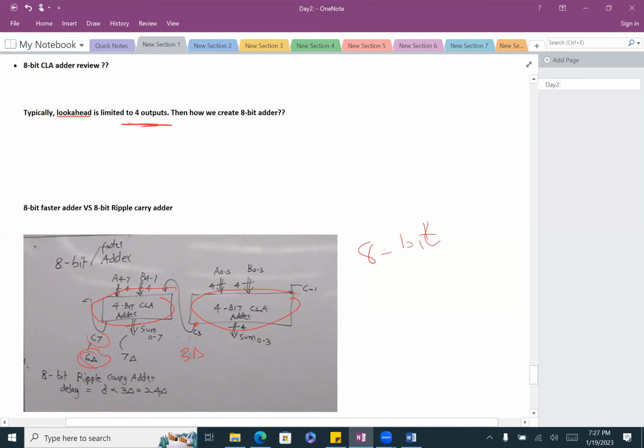So here it's gonna take 6 delta to finish. However, the last sum, you have the XOR. So this one, sum 7, it's gonna take 7 delta. Correct? That's if we use that carry this way from the previous stage.